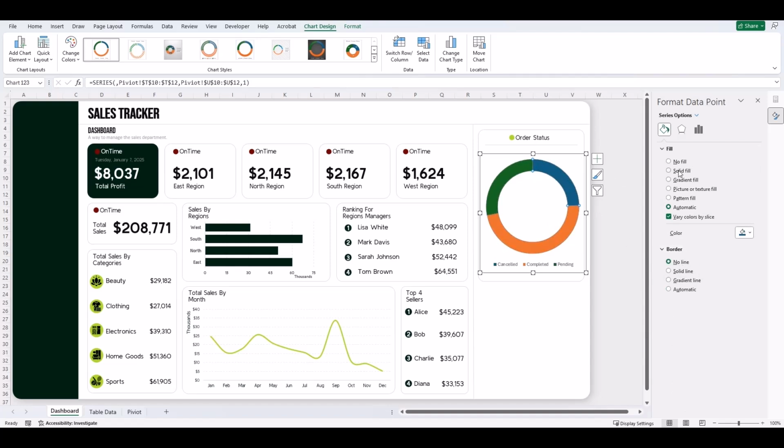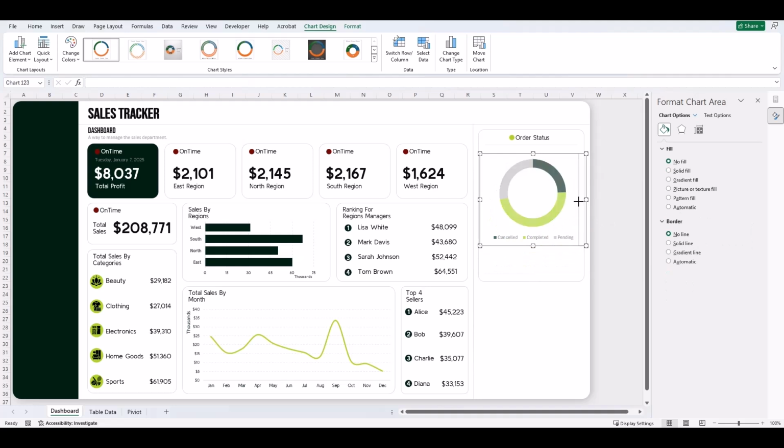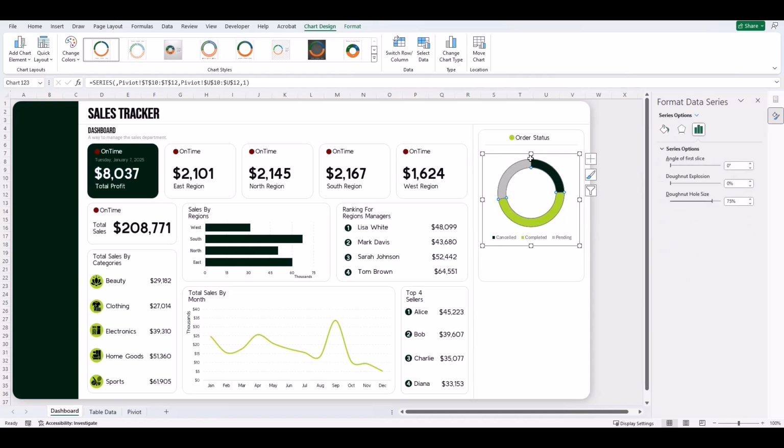Then this one, I'm going to give it this one, it's dark green. Then this one can be this other light green. And the last one can be gray. This, for example. Let's make it smaller a bit. Okay, now I want to make this bigger a little bit. I think this is fine.